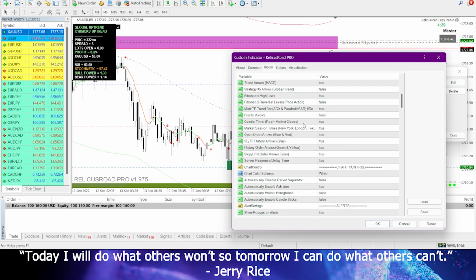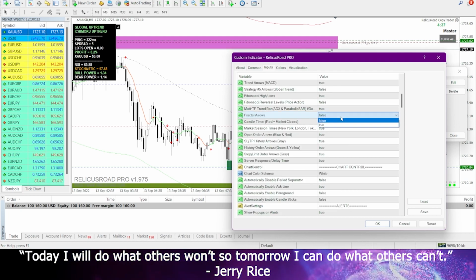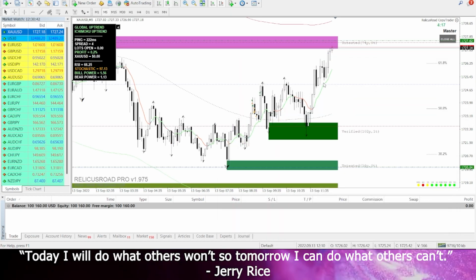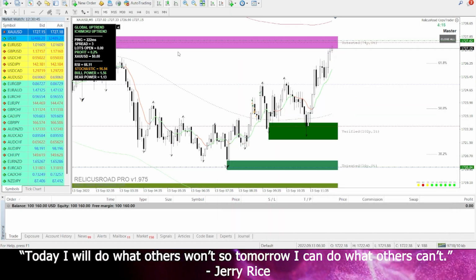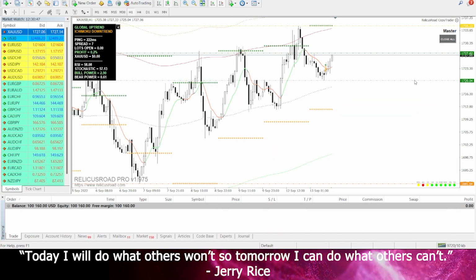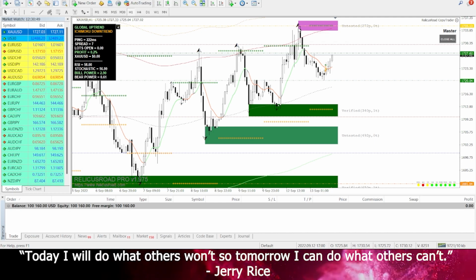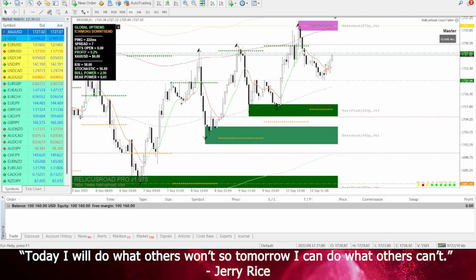Now let's go to fractal arrows. These are pretty amazing also. How you trade fractals is just an overview. I'll go to 1 hour. In 1 hour, I saw the fractal form around this area. Now the fractal is formed, I can expect the market will fall for some time at least.